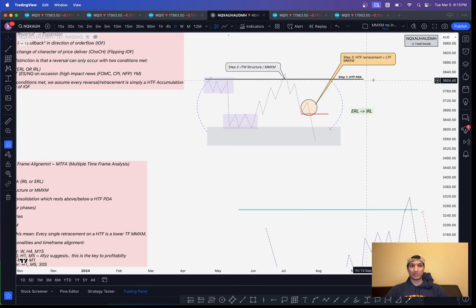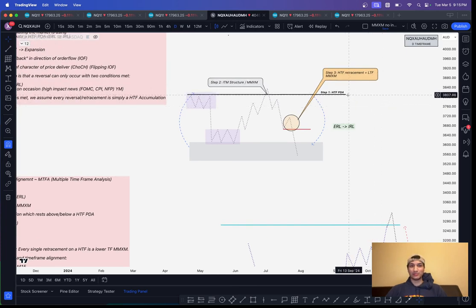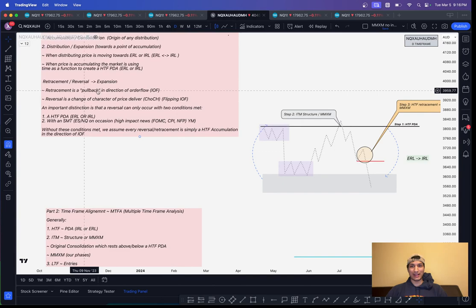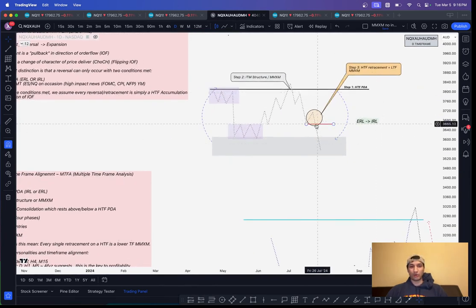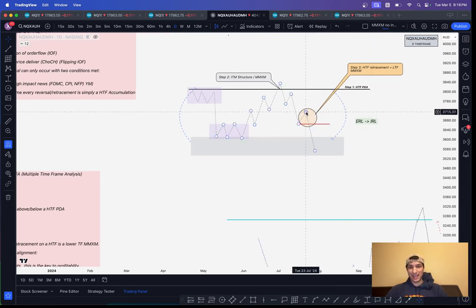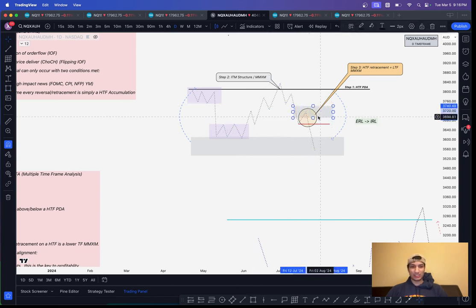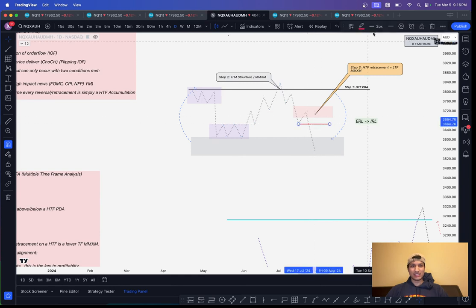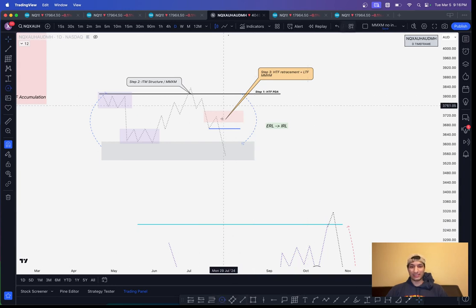So let's say, for example, our higher time frame PD array is a daily swing high. For some market maker model traders, they might know we're going to look for hourly structure. This specific pullback right in here, this retracement. Remember this word, retracement, which is a pullback in the direction of order flow, is going to offer a complete lower time frame market maker model from this high into this low. So for example, if we're pulling back into an inefficiency on the chart, let's say this is a fair value gap, a SIBI, this SIBI down to this swing low, which is going to be our external range, will be a complete 5-minute, if we're looking at the daily time frame, market maker model.